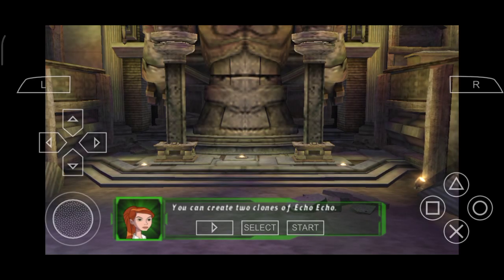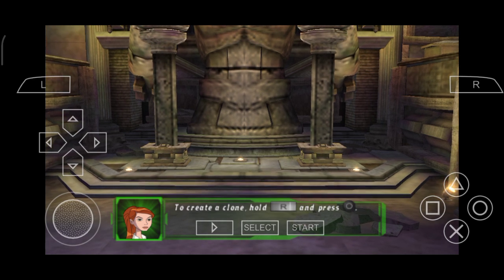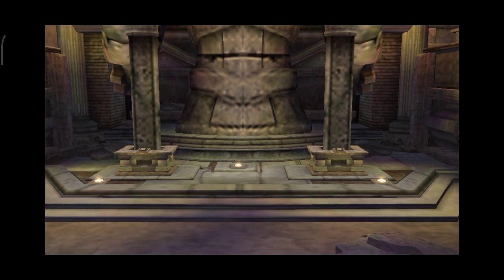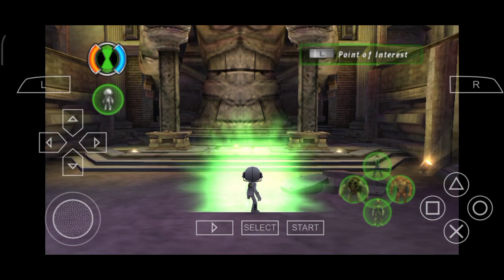You can create two clones of Echo Echo. Use them to hold switches and pressure plates for you. To create a clone, hold the R button and press the circle button. Clones will automatically run towards any objects they can interact with. Echo Echo.